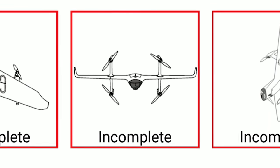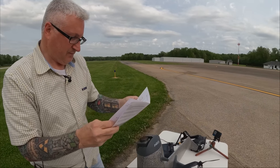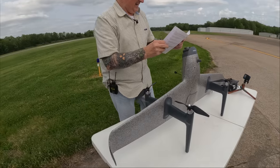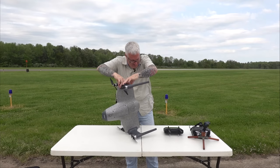Quick interjection here from editing Ken. As you can see, I'm in the middle of finishing this video you're watching. It took me a little bit to figure out how to calibrate this thing, only because this image wasn't very clear about how to orient this drone in order to calibrate the compass. And so I got a little bit frustrated. If you would like to see the full, much longer than this video itself, version of me trying to calibrate this drone with all the profanity included, then become a member. Now back to the video.